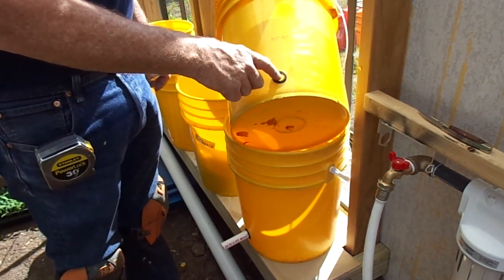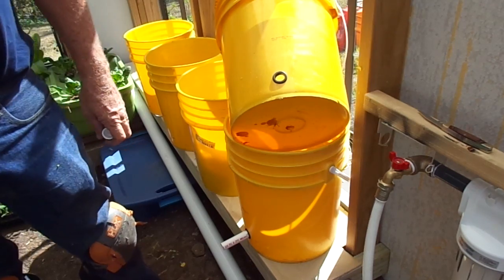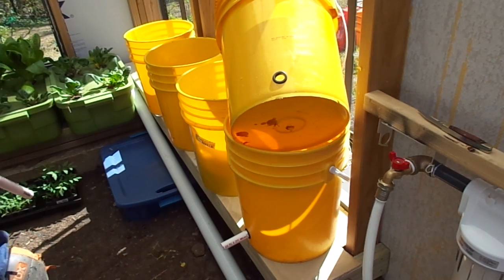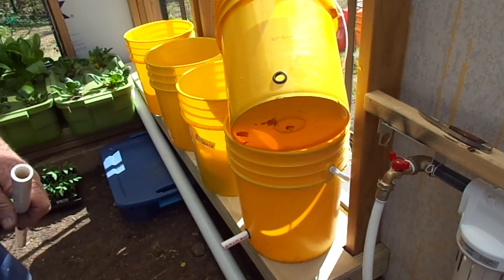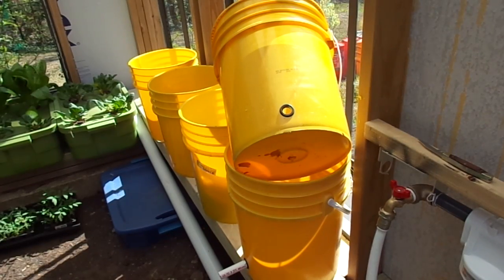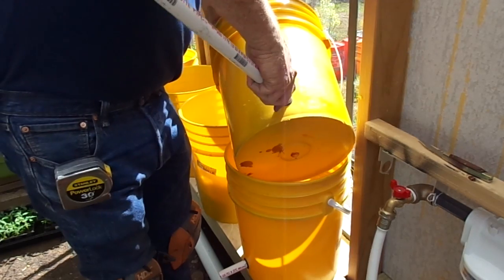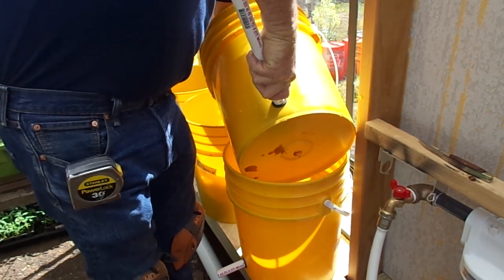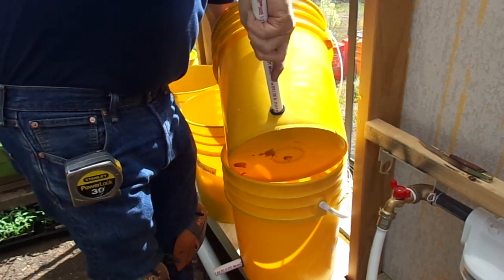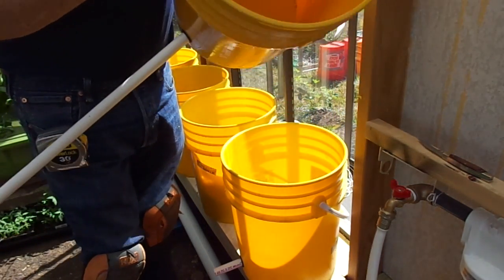I'll take a little bit of liquid soap and put it inside of the hole, so it allows the half-inch pipe to slip in a little more easily. Put a little bit of liquid soap around the inside of the hole, and take your time pushing the PVC pipe in because it's going to be super tight. Twist it a little bit while you're holding the grommet until you slip it in. It doesn't have to go in very far.